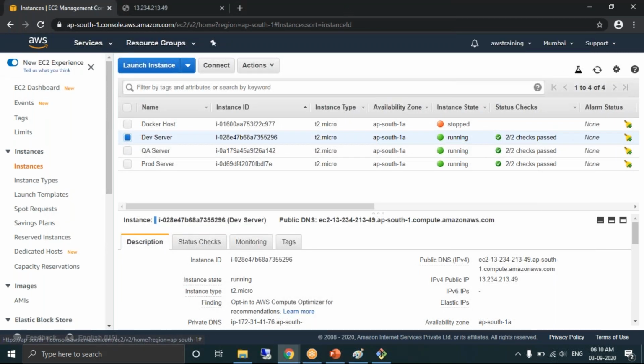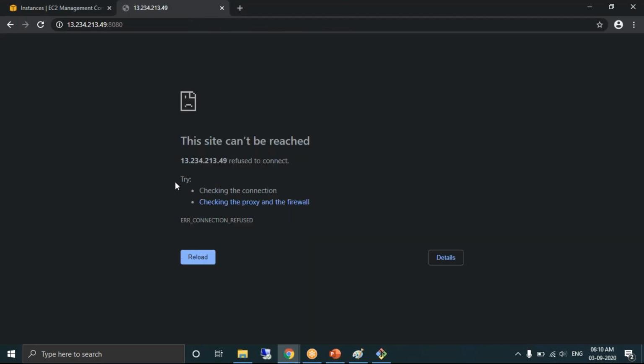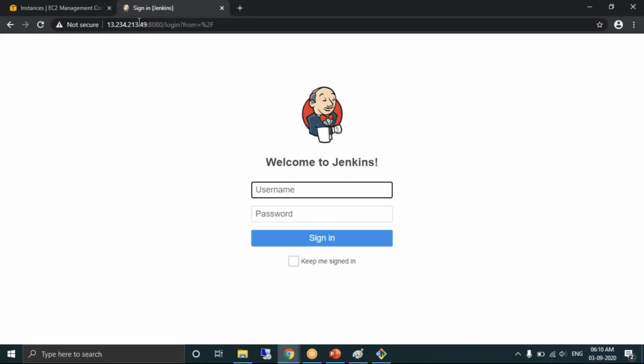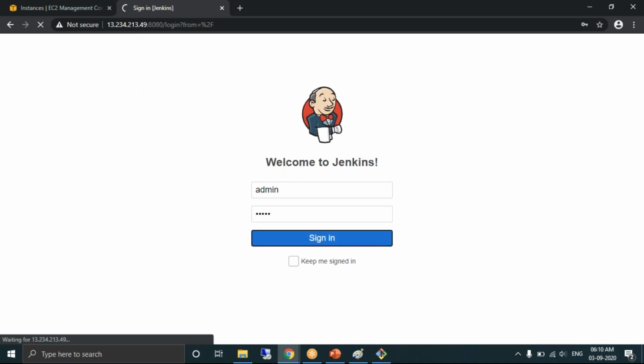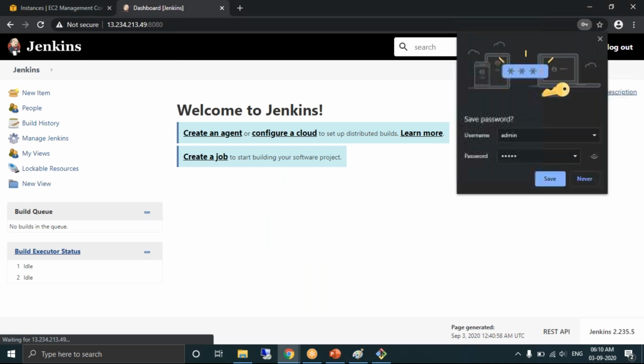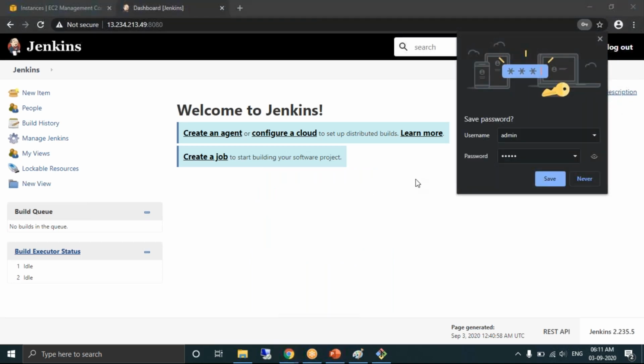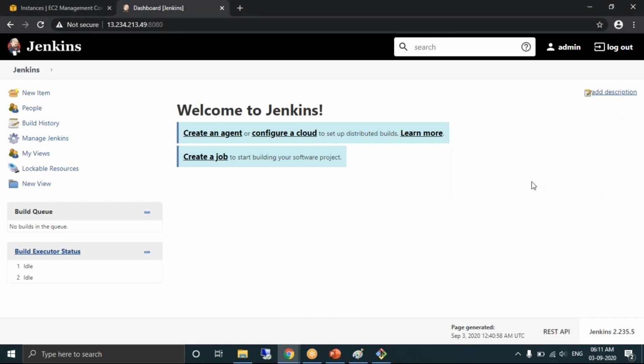Now refresh. For the default user, do you remember in the last session we created one default user? The name of the user is admin, and the password is also admin. Logged in. I think we have a job, or we have deleted the job. We have deleted the job. We created one job to display a hello statement, and then we deleted it.